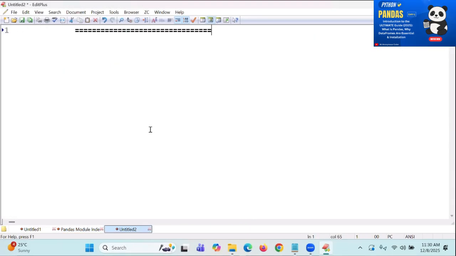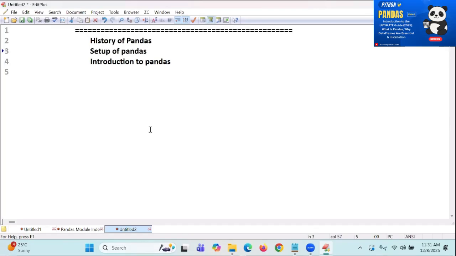As we enter this first day, today's agenda is an introduction and a few minutes about the history of pandas. Next, I'm going to talk about the setup of the pandas module.